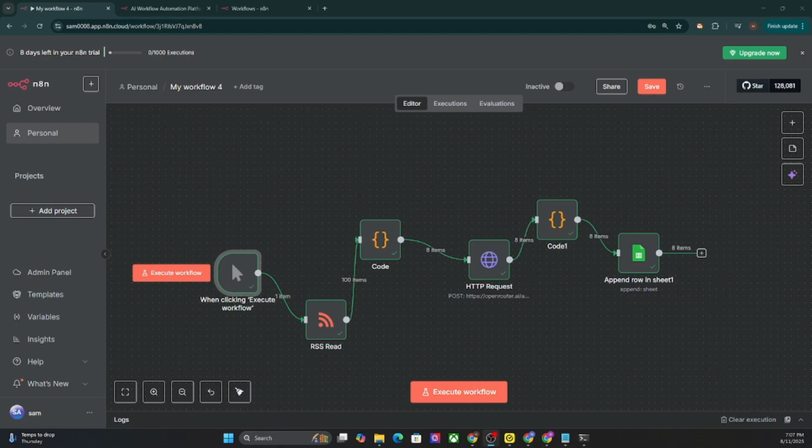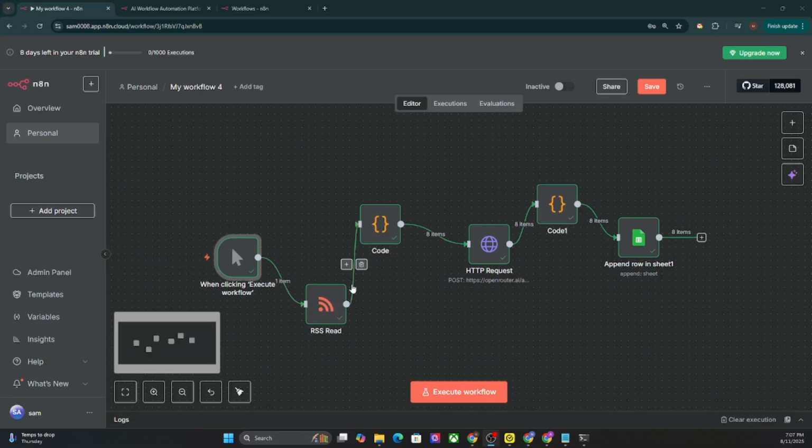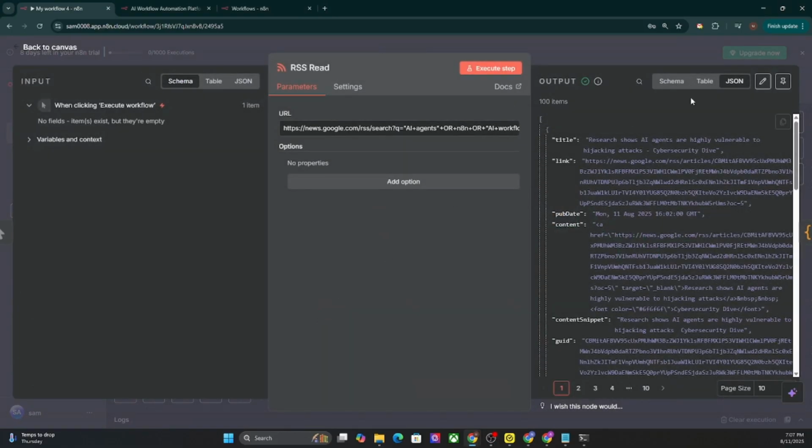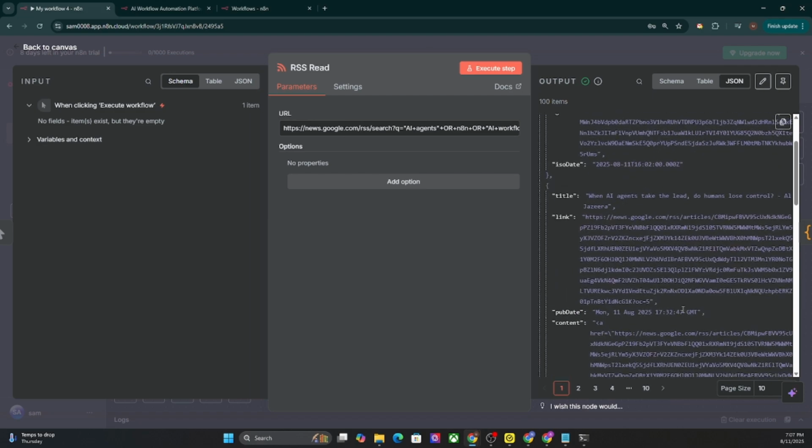Hey guys, so in this video we're going to be talking about this AI tweet maker that I built on n8n. So essentially the way the workflow works is that when you execute the workflow, it'll pull some information out of the RSS feed. So you choose the different kind of topics that you wanted to pull stuff out of. And as you could see here, for me it's AI and tech, for example.